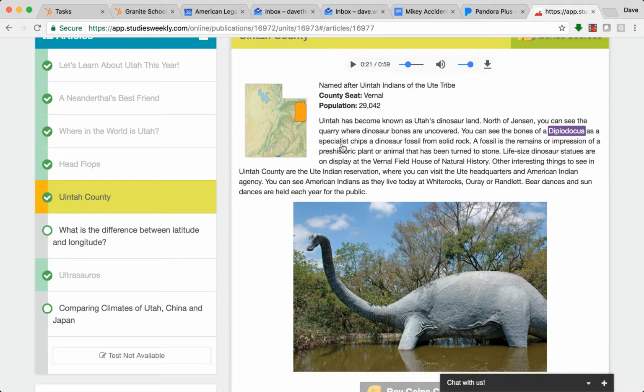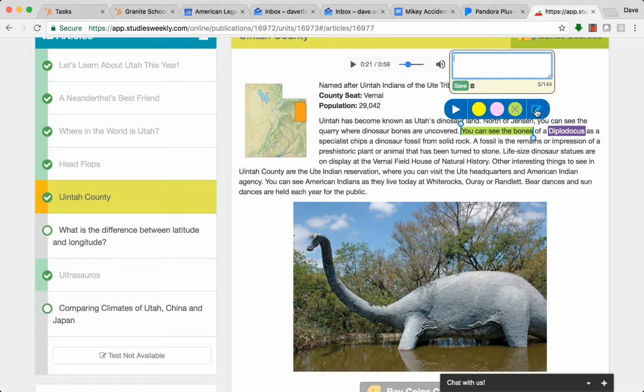The other thing you can see, and this is brand new as of just a couple of weeks ago, is that you can highlight. If the student wants to highlight a specific section, they just drag it over. They can highlight it whatever color they want. They can add a note. And by the way, you, the teacher, can see the notes that each student makes and which highlights.